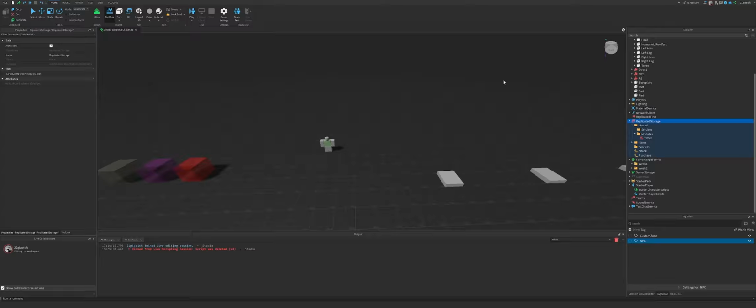So with script architecture, the way that I'm going to be doing it for the rest of the 30-day scripting challenge is I have a folder inside replicated storage called shared, and inside of it, it has two folders. One of them is called services, and the other one's called modules. In the modules folder is where our utilities go, like the timer module, which was a utility. The scripts would use it to create a timer.